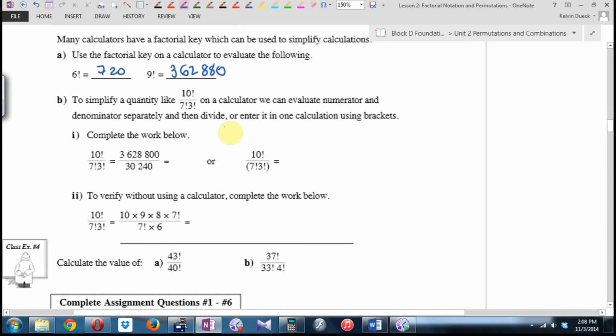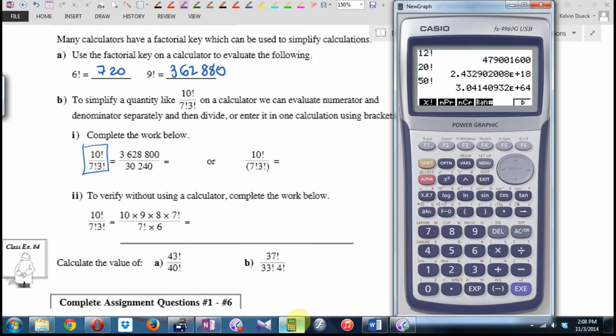What if you want to evaluate a factorial fraction? Okay, you can do that. You'll go like this: 10 factorial on the top. Is there more than one number on the bottom? Then, those of you in my physics classes, if there's more than one number on the bottom, what does that mean? So we're going to go divided by bracket 7 factorial, and I think you have to go times 3 factorial. If you just go 7 exclamation, 3 exclamation, you get an error without the times sign. You can try it. 120.